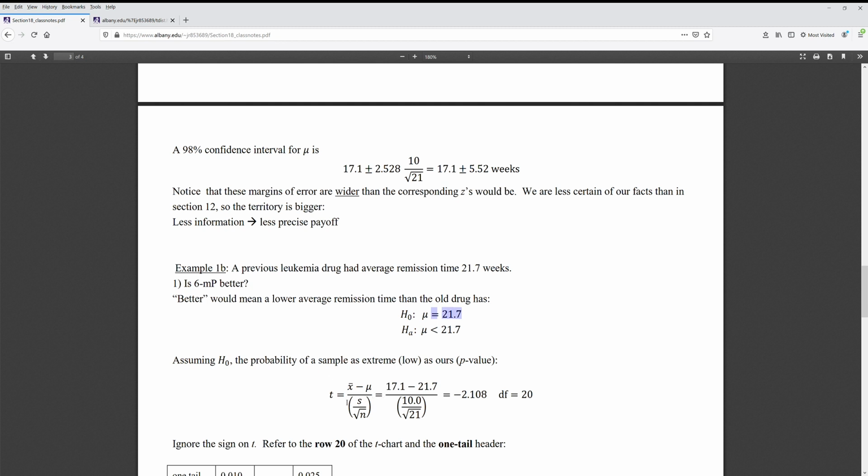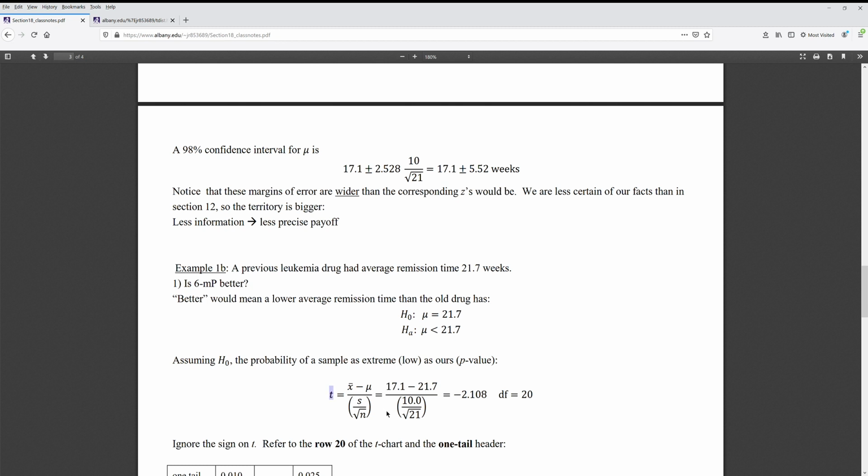So we compute this exactly as before. To get the test statistic, we subtract what we are assuming to be the mean. There's our statistic, 17.1. We'll subtract what we're assuming to be the mean. Remember, we're under the umbrella of H0 being true, and divide by the standard deviation. It's supposed to be sigma over the square root of n, but what we have here is our best guess at sigma over the square root of n.